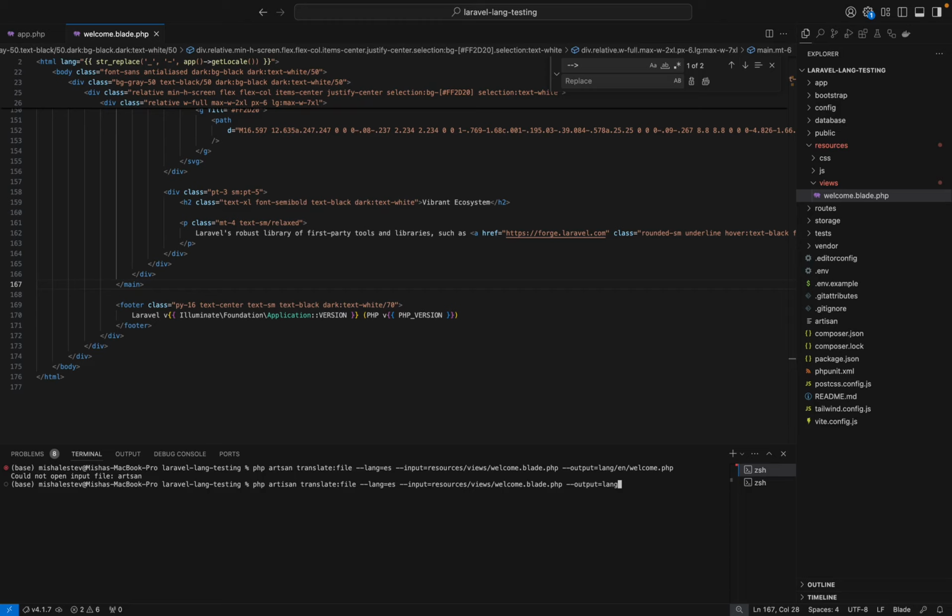So it's going to be a language, and make sure you're specifying the language code, which is basically your language. So if your file is in English, you're specifying English. If it's French, you're specifying the French code, which is probably FR. I'm not sure. But just make sure you don't mess up this part, because if you specify the language that you want to translate it to, it's not going to work out. You're going to get just one directory output, which is not going to be right. So, I'm going to call it welcome.php and run this command and see what happens.